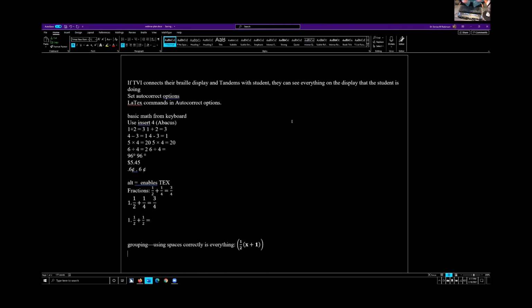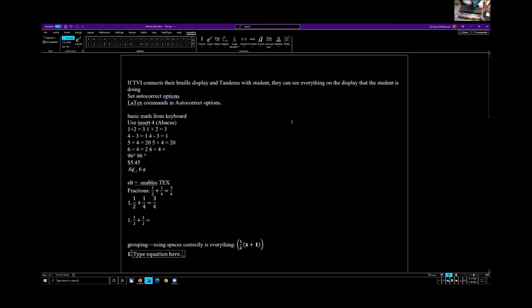Now, if you do not want to have to keep left aligning, all you have to do is number 1, period, space. And when you do alt equals, it automatically pops in for you correctly to the left. Alt equals selected. Type equation. Here we go. We're going to put our parenthesis in there. So left parenthesis. And 1/2. Now, visually, watch what happens as soon as I hit the space bar.